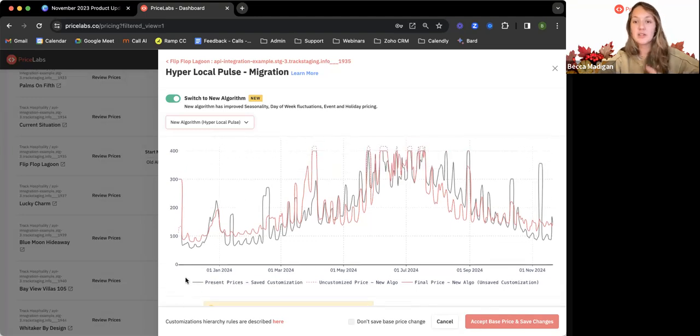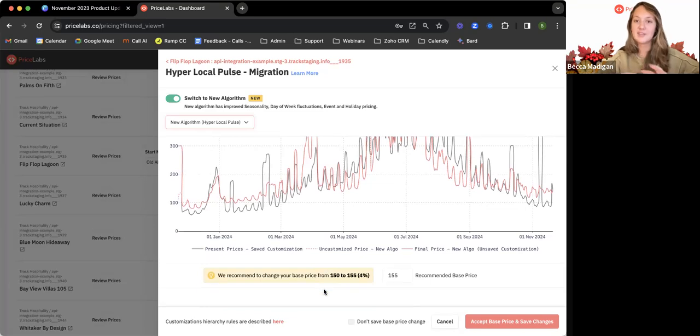So our system says this one's pretty good. We're pretty confident in the settings. There's nothing outside of our control that's being applied, but we recommend you change your base price just by a little bit, based on how the new algorithm is performing in your market. And then you would just click accept base price and save changes.